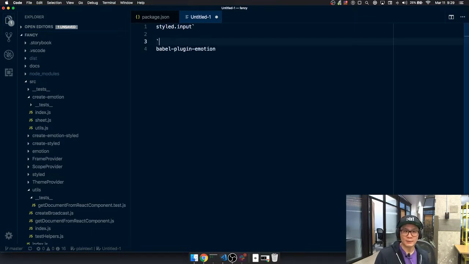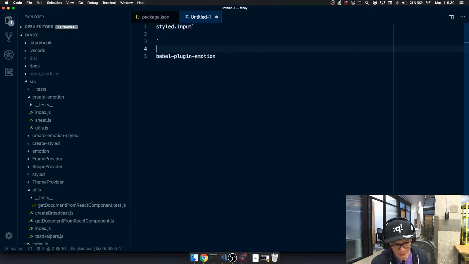So then, when your code gets compiled via Babel or Webpack or whatever, it transforms it to something that Emotion can understand, and then Emotion knows how to compile it. So how Emotion was able to stay so slim was that they abstracted some of that complexity and some of that overhead and weight to a Babel plugin, which I think is very, very smart, because then it's opt-in for those features that you may or may not need, and it keeps the library small when it gets shipped alongside all the other code that you're writing. So yeah, that's why eventually I went with Emotion for this particular system.